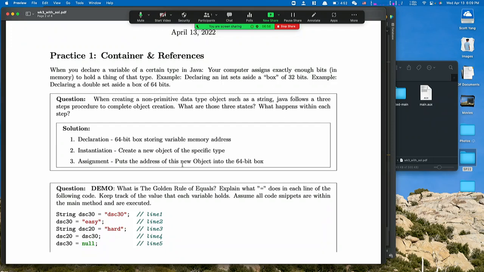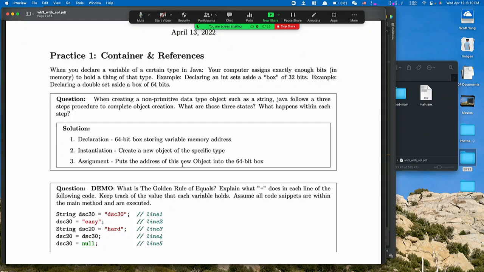We create a new string called DSC30. The second step is boxing this content in a string, and it will generate a 64-bit address. And the third step is this address will be assigned back to str.